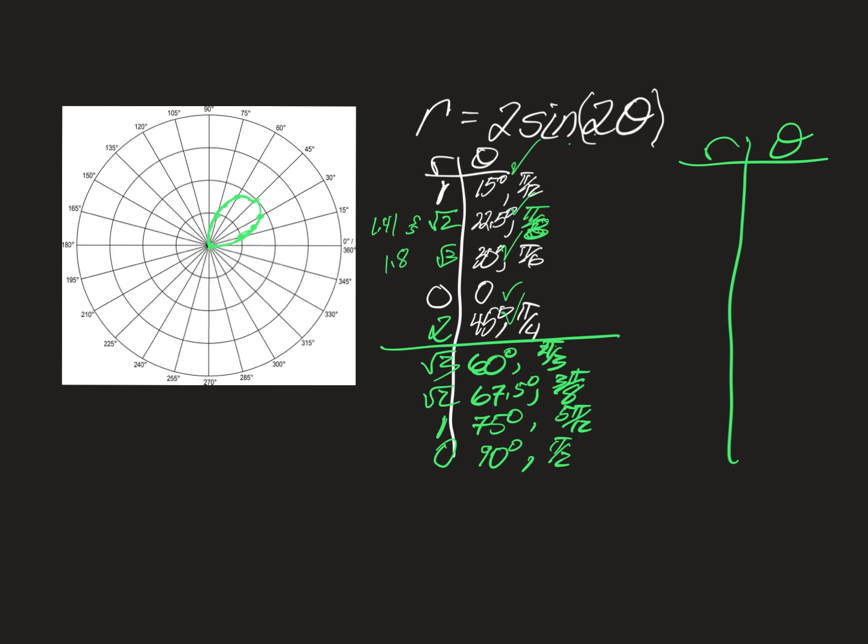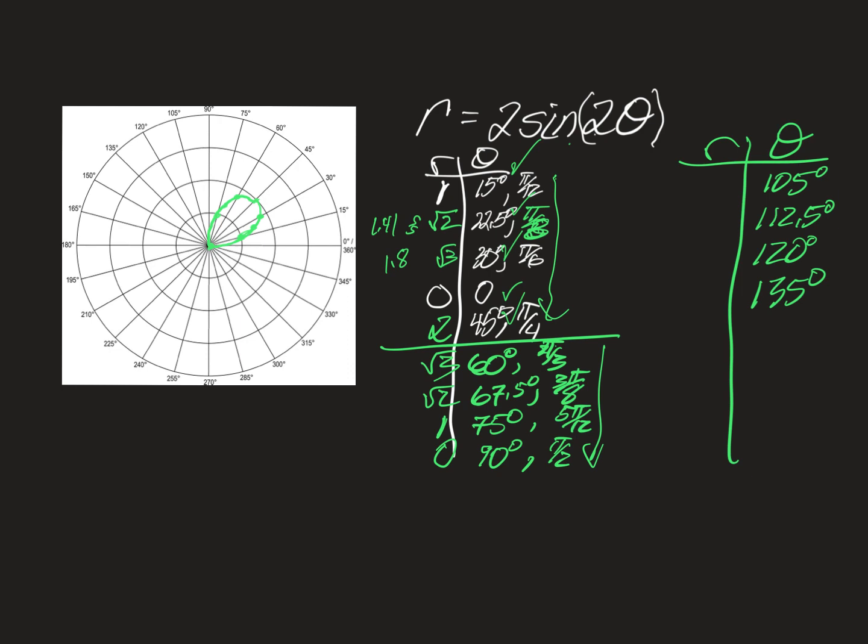So just think of each of these degree values as just added on to 90. So 90 plus 15 is 105. 90 plus 22.5 is 112.5. 90 plus 30 is 120. So we're putting degrees here. Could do radians, so you could add pi over 2 to all the radian values. It doesn't really matter which one. You just want to keep track as you go. And then I'm going to add 90 plus 45, which is 135 degrees.